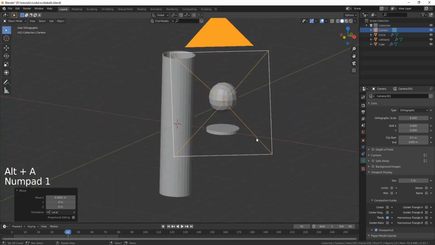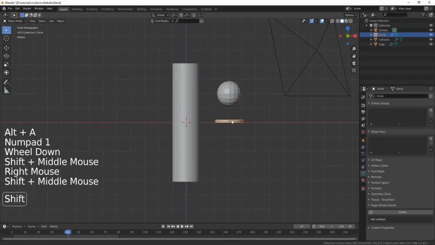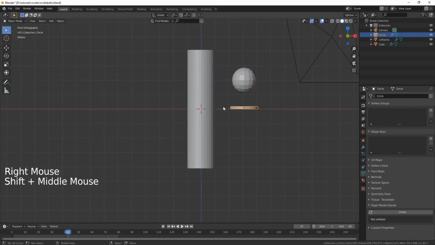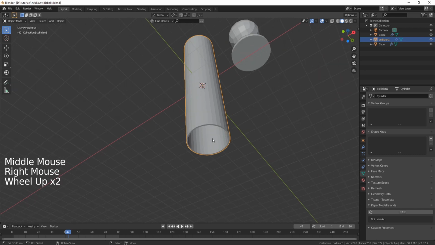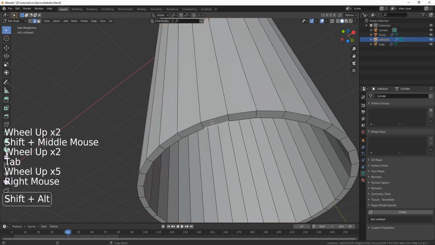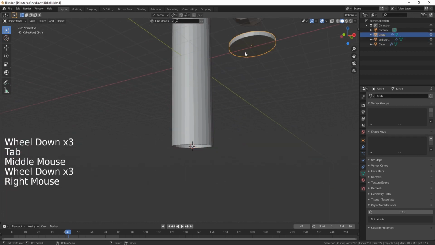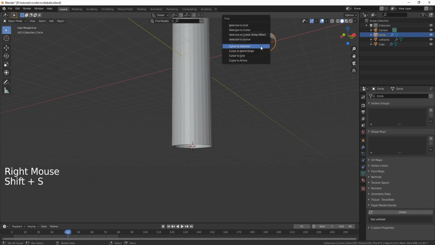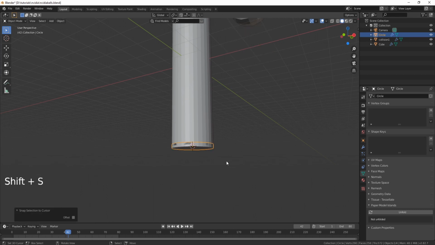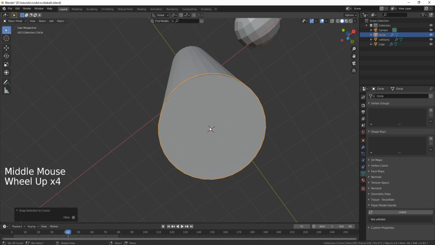Let's go into front view and let's position our object. This is going to be actually our hatch of sorts. So what we'll be doing is making 3 different balls that fall into the tube and then fall out of the tube. So first thing, in order to move it correctly, I'll be just selecting the bottom loop of my cylinder, Shift S, cursor to selected. I'll select my plane, and then I'll just Shift S, selection to cursor. So I have it clipping directly in my cylinder, like so.